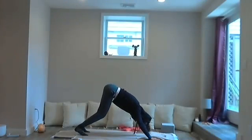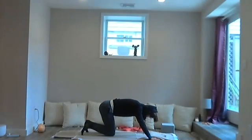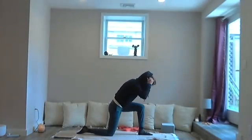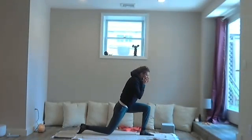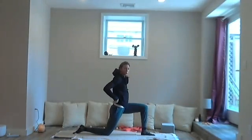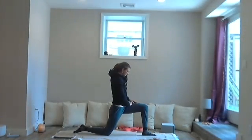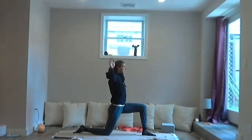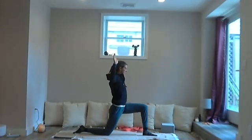Now let's lower down our knees. Bring our left foot forward between the hands, and let's come into just a little kind of Anjaneyasana, low lunge. We'll bring our arms out and then bring arms into cactus. Yes, and maybe you stay here. Be here for 5 breaths.